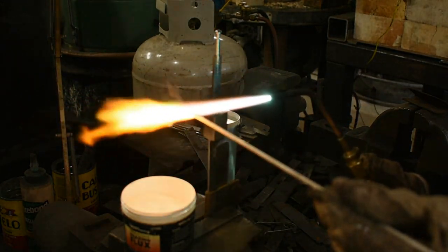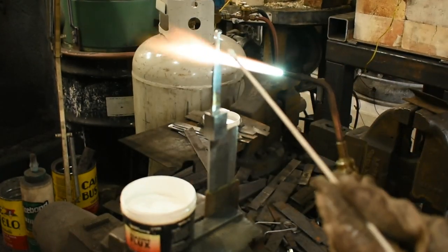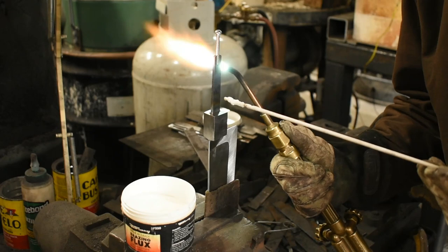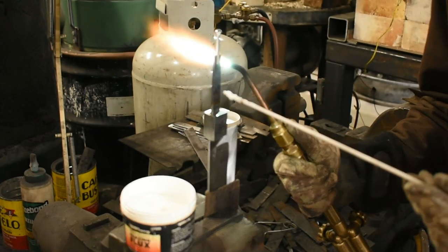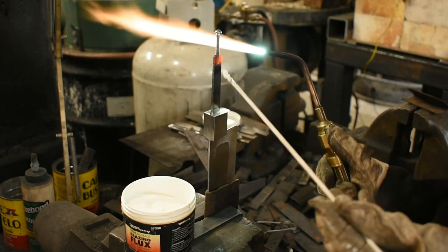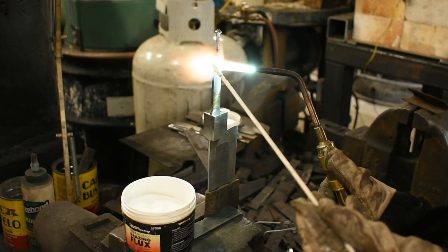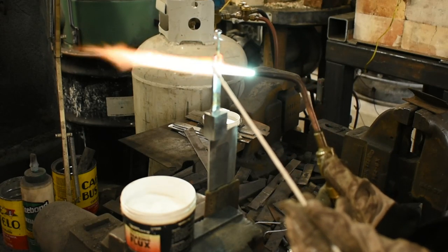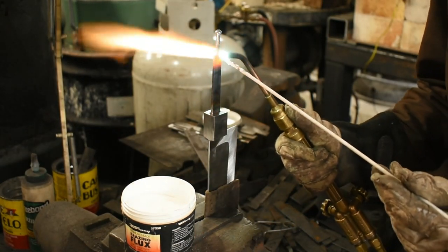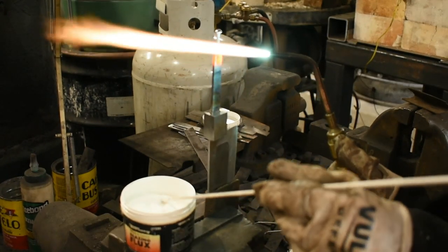Dip it in some flux. Coat a little more flux on there. Now we're gonna start heating this joint. Now this is a plated bolt, but I've got all the shop doors open, and this is not going to give off a whole lot of foul smoke, but I do be conscious of not burning it in as the coating burns off. I don't find that it's a barrier for the actual brazing ever.